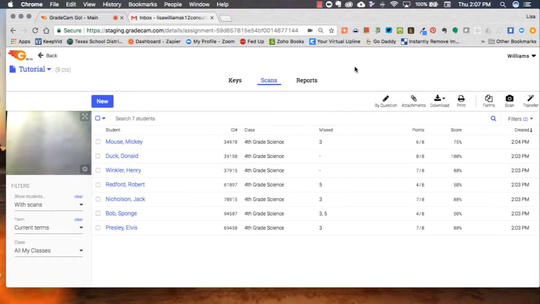So you could create an assignment away from your desktop using the GradeCam app. While I have a moment, you can see if I put my phone under, the GradeCam app is red. You can get it in the App Store. I know it's going to be a little bit blurry. It's going to log me out of the recording, so I'm not going to log in. But when you log in, it looks very, very much like your dashboard, what we're seeing right here on the computer.